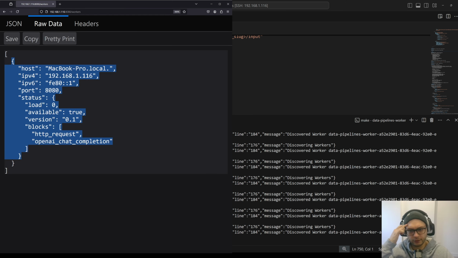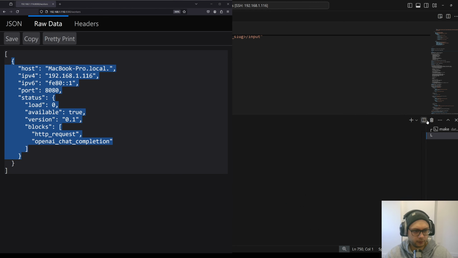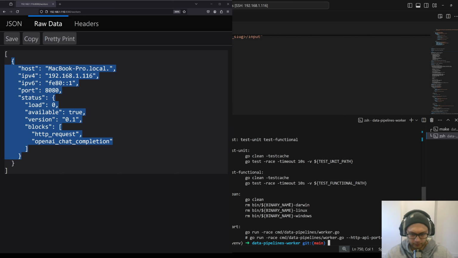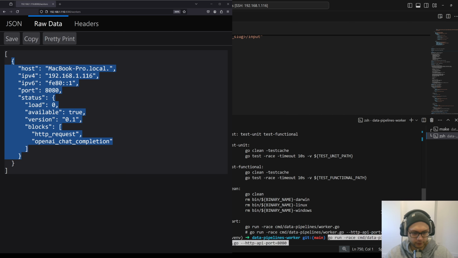Maybe it's already out of battery, but let's start another worker. I think it was here. Yes, I can execute it using another port.